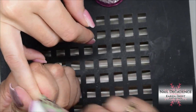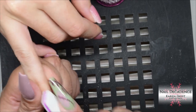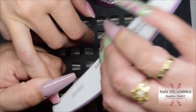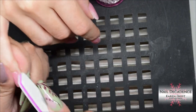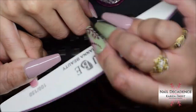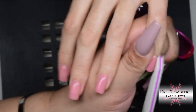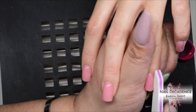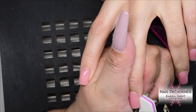this is my routine. You guys know, if you've watched any of my other videos, I always have a filing routine. I've got different filing routines depending on the nails and how my joints and muscles are behaving that particular day, but I will only use one routine per set of nails. So I'm not doing two different routines on each hand. I'm going to do it the same on each finger from hand to hand so that my nails are nice and uniform and consistent.